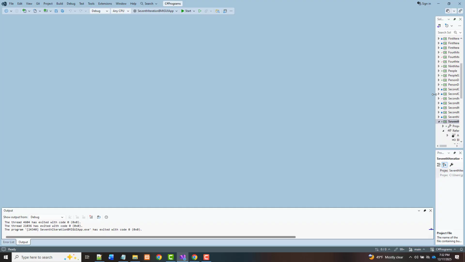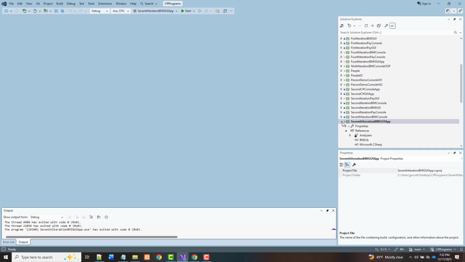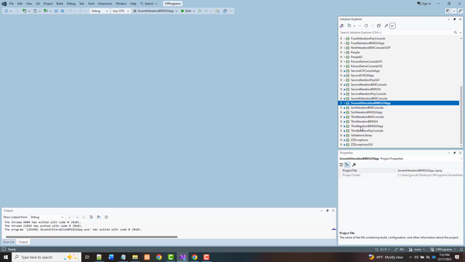What I want to do is come up to the latest and greatest version that we had of our payroll app. So I see we have 2nd iteration pay GUI. Do we have a 3rd iteration pay GUI? 3rd iteration pay console, but not a 3rd iteration pay GUI. So it looks like that's what we're going to need.